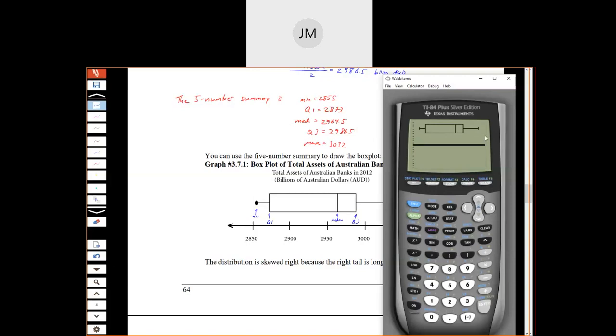Now, unlike a histogram, I don't have to mess around with anything to get this to look right. This is what my box plot looks like, and I'm good to go right here. I don't have to make any crazy adjustments. And if I hit trace, it will tell me that 5-number summary. There's the min, Q1, median, Q3, and the max. So it tells me what the numbers are, and it gives me a visual of where they are. Okay, so that gives us kind of a handy connection, and it makes it a little bit easier to understand the graph versus the numbers, right? It's all kind of nice here, contained on the screen here.